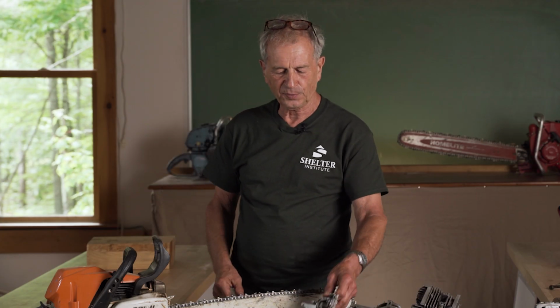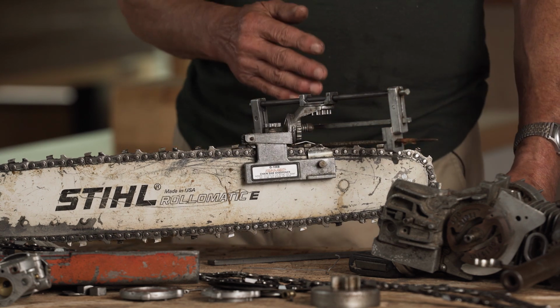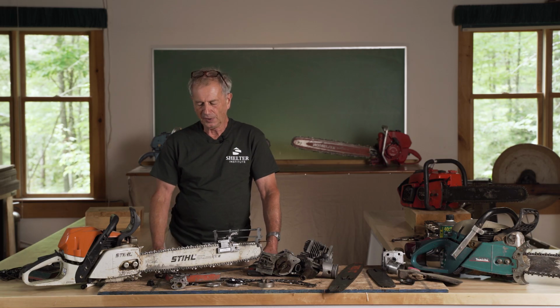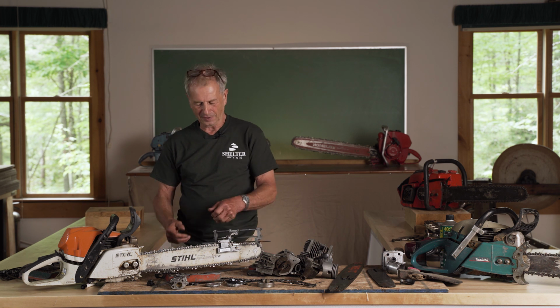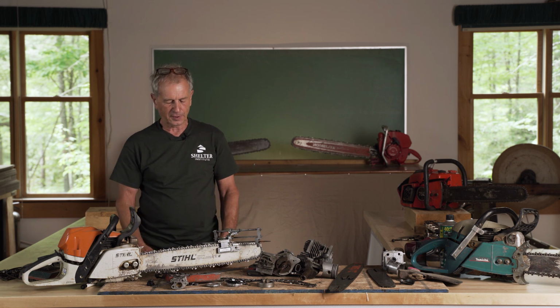So the question is, when you bought the chainsaw, they will give you a file to file it with. And the file might even have some kind of a handle that supposedly keeps the file in the right angle. Those never work. When you move from one tooth to another, you'll get a different angle, and so the teeth will all be working differently. So this jig here will hold the file in exactly the same place so that every tooth is at the same angle. And this makes the chain cut way, way better than one that has been done by hand. There's no way that your hand is going to replicate that angle.